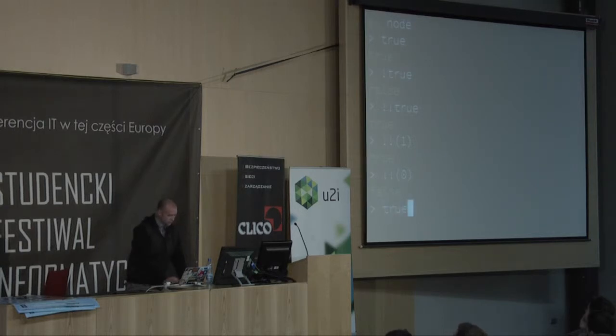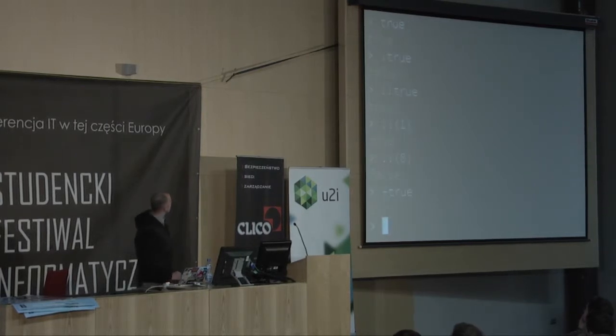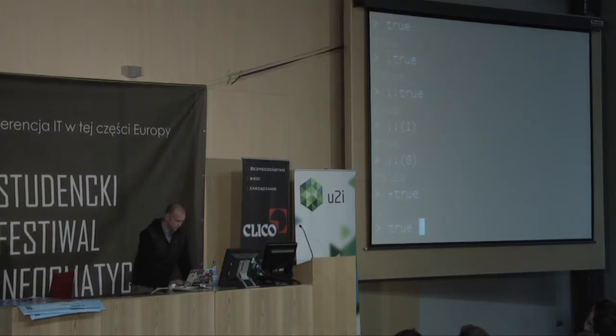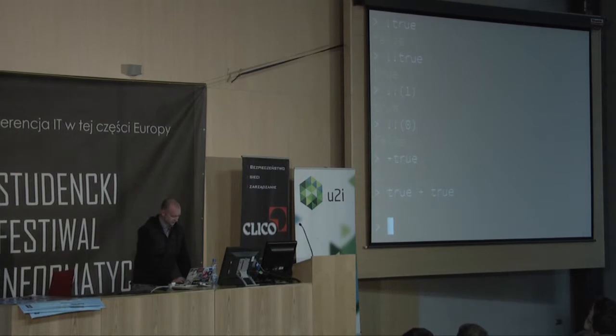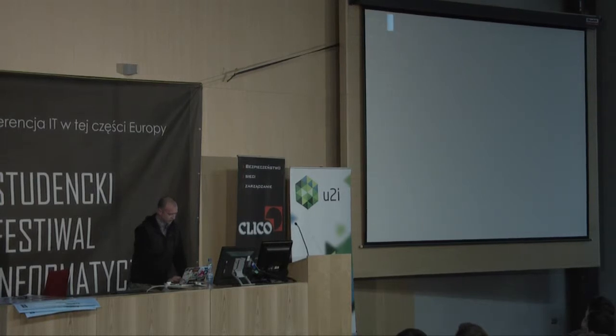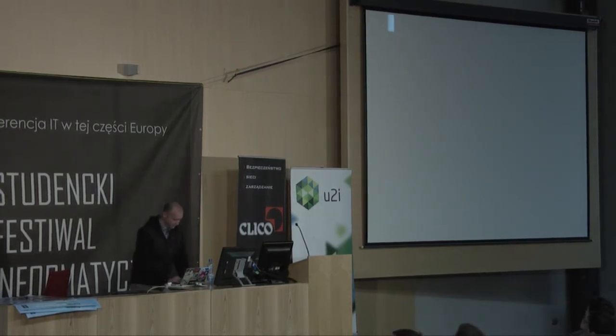So turns out true can also be coerced. And you can use the plus operator to turn true into a number, which means true plus true is equal to 2, which is kind of funny. Anyway, so let me get back to PhoneGap. If you want to do funny JavaScript stuff later, we can do that.